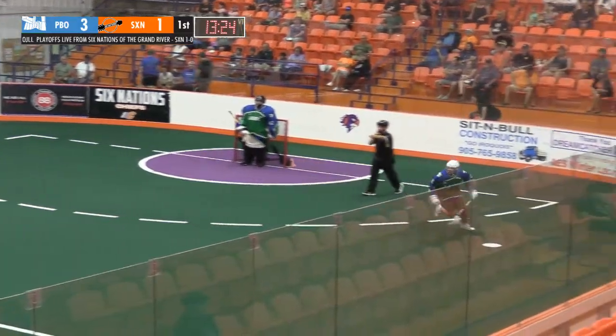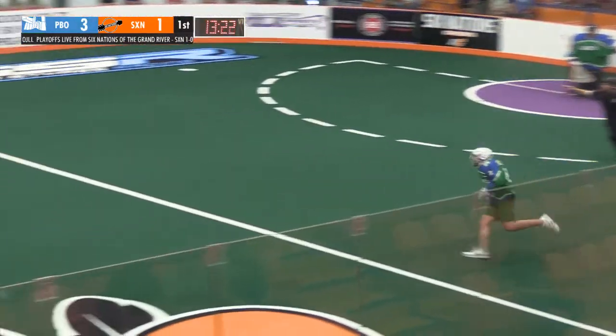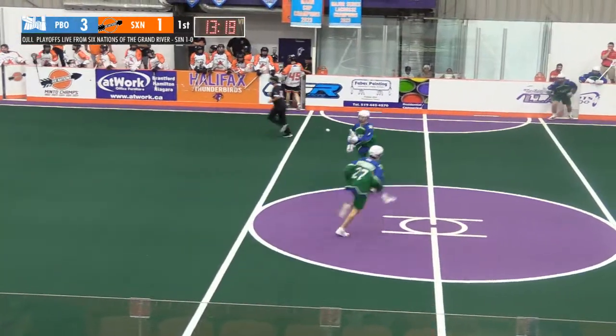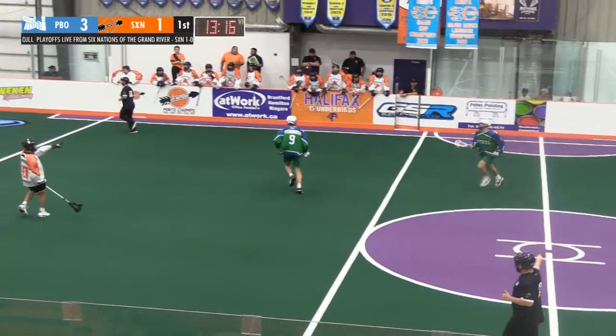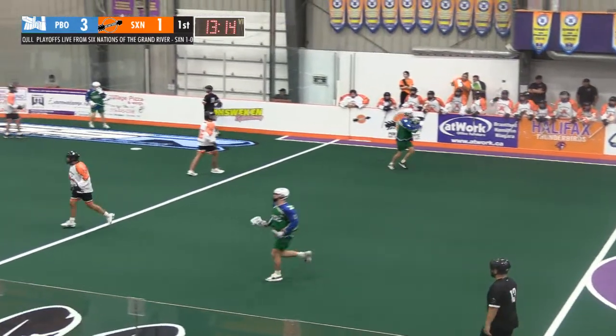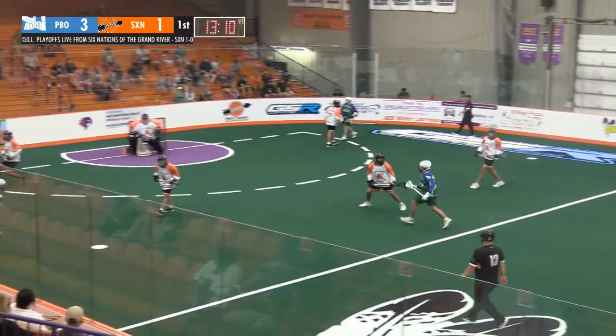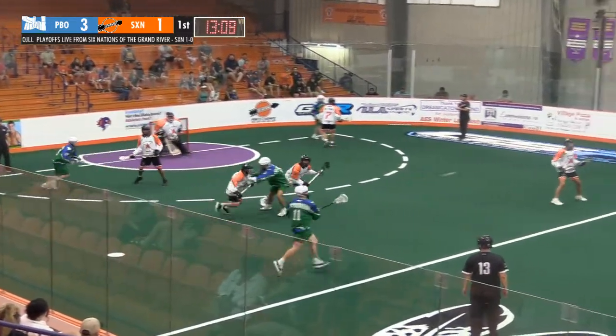Another moving pick call. Referees certainly setting a good precedent on that note. Seen a couple of them throughout the first half here as Peterborough transferred it to Wood, and they'll look to play more offense. Again, notice how wide the Peterborough offensive players are, just leaving a lot of space in the middle of that offense.